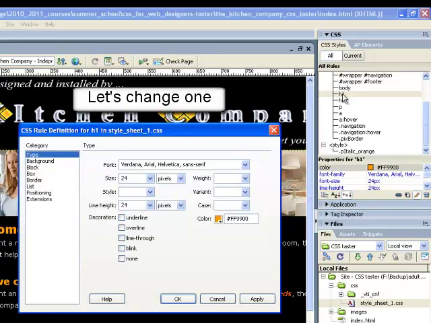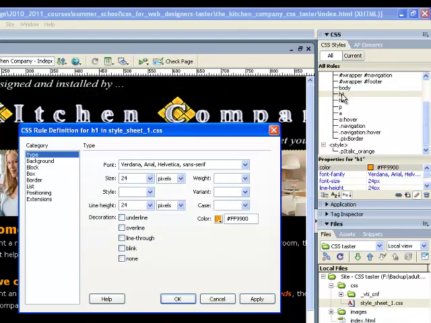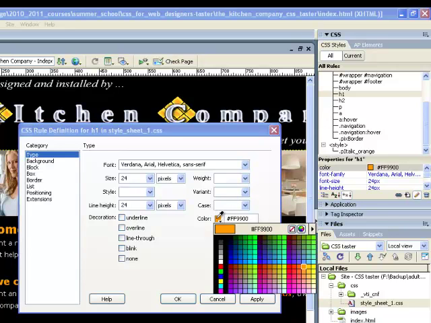Let's change one. Double click on the H1 style and it will open a CSS rule definition window. Let's change the color. Click on the little color square. Now select a different color.